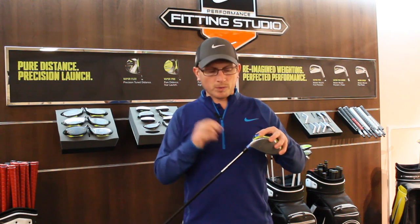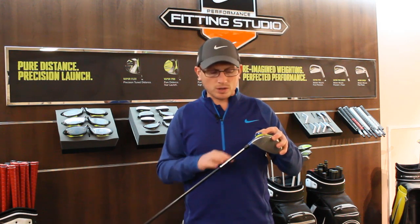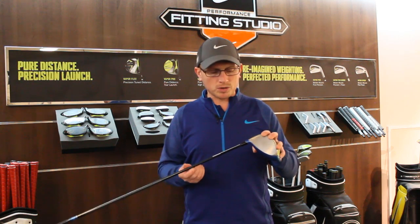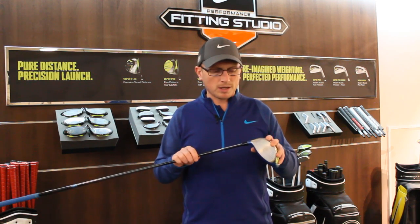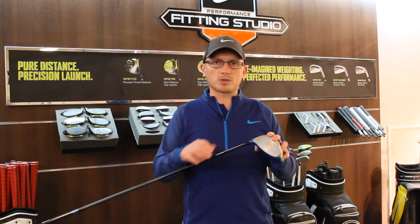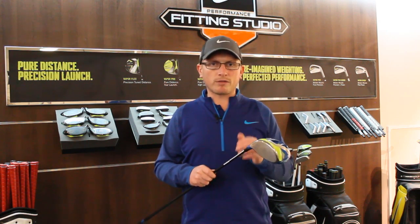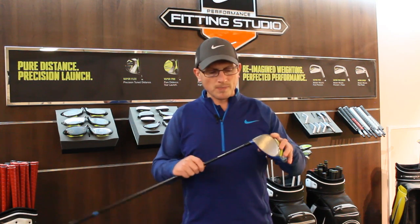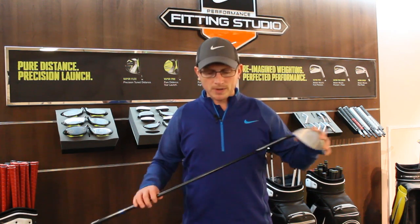They're keeping with the flex loft in the shaft, Flex Loft 2.0. That's given 15 different options, loads of adjustment in this bit of technology. You've got 5 different lofts, 8.5 all the way up to 12.5, and you've got 3 different face angles. You can close it, keep it neutral, or keep it open. So lots of different adjustment in there.